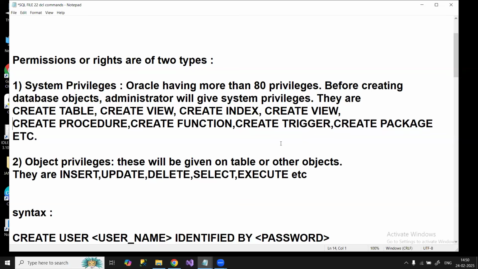For sequence, what are the pseudo columns we are using? Currval and Nextval. Pseudo columns are independent columns that work on any table. While working with Currval and Nextval, we use the dual table. Dual is a tiny table with one row and one column. Whenever you are working with values not related to any table, or whenever you want to execute functions, the dual table is used. Dual also we have used.